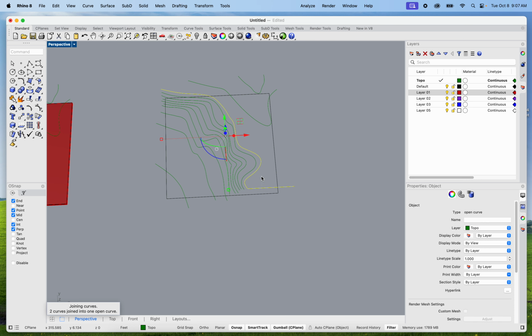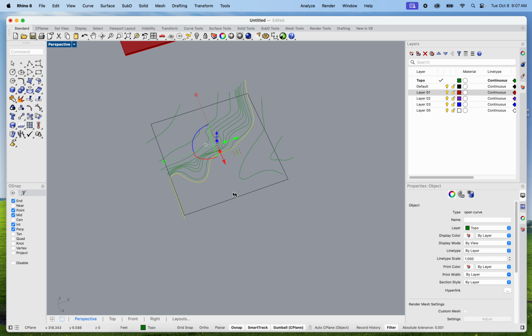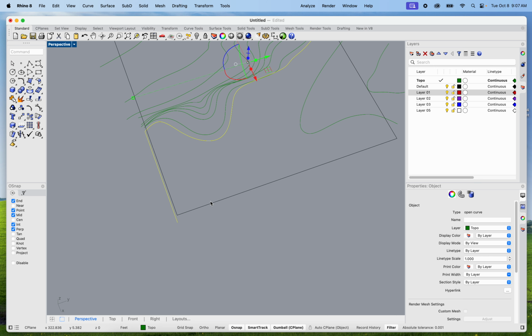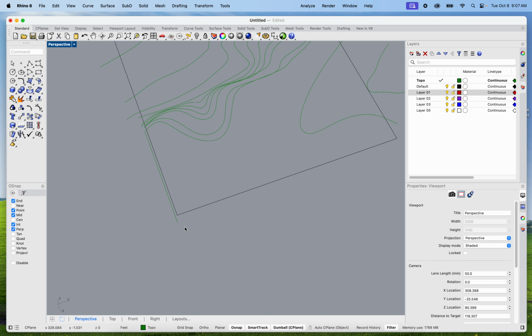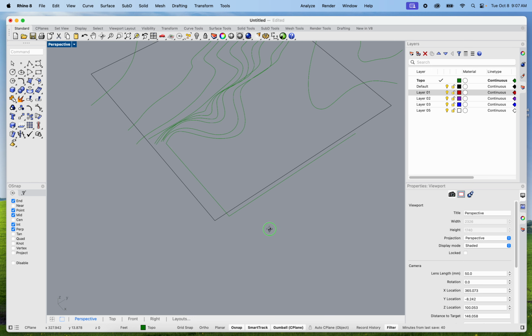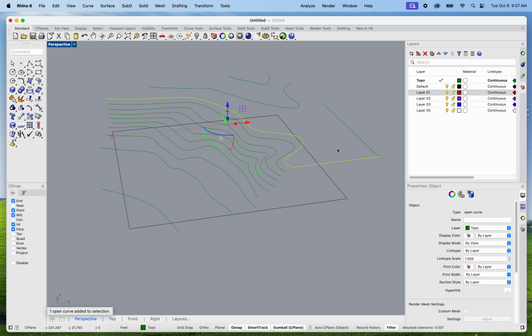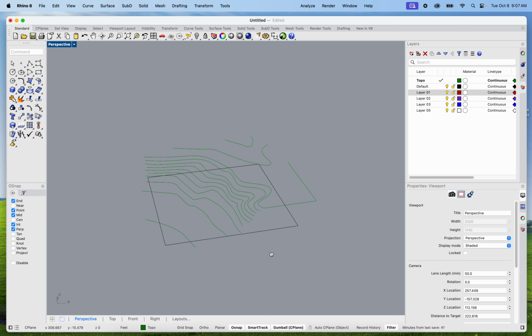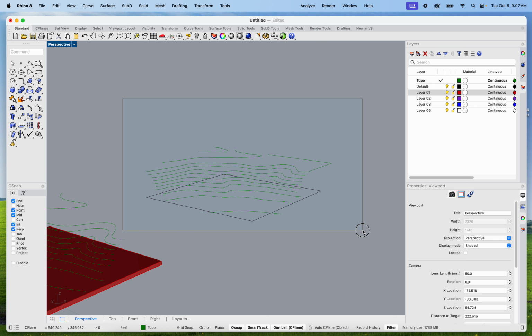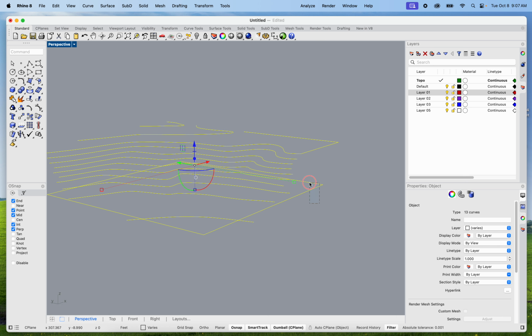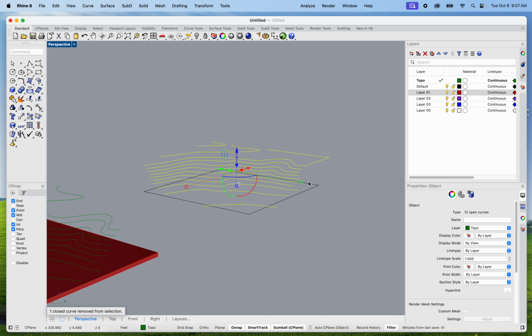Join. And probably need the edge over here as well. Oh, thought I typed line. Line. Beautiful. I'll hold shift so that it stays in the same plane of reference. And as you can see, it starts to be a little bit bigger of a line, telling Loft exactly what to do. So we'll join those again and try again. Obviously, the more complex the surface, sometimes Loft isn't maybe your best option.